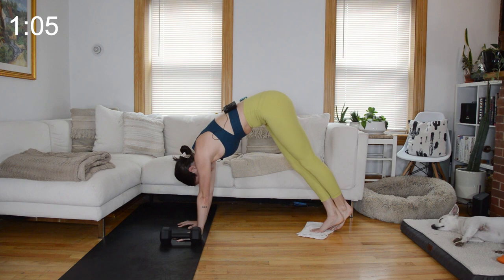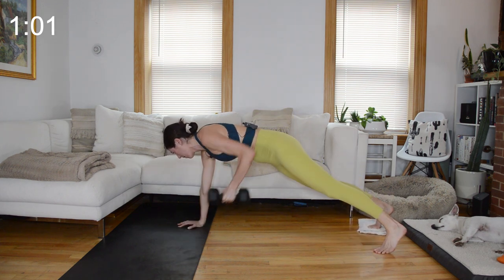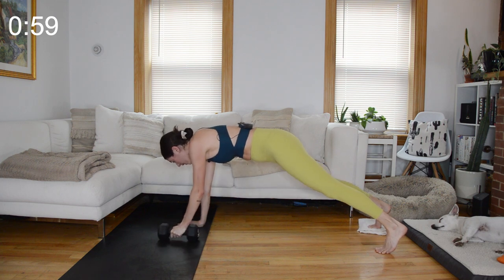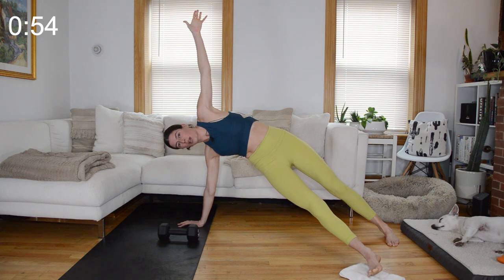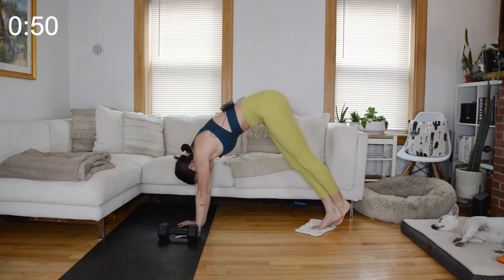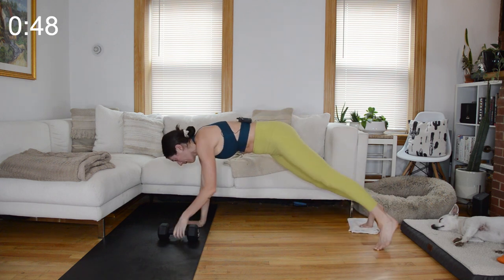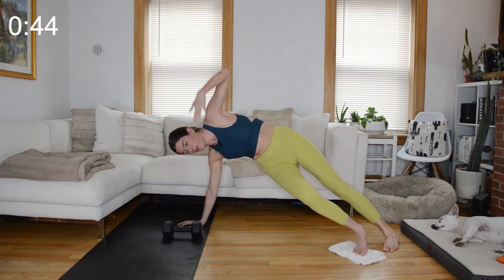Next add-on will be that kick through as we open up into our side plank. Add it in. So after you do that renegade row, left kicks through, we open up into our side plank. We reverse it back to start, hooking foot on heel, one pike, one row, keeping the hips level, and we slide it open.